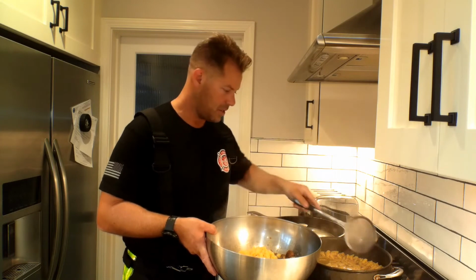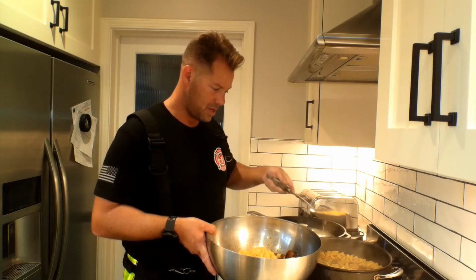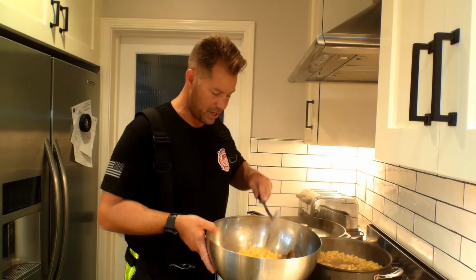There's a little bit. Right now my family's so hungry, they're eating all the bread. So you might see a couple little mouse marks in there from little mice eating the bread.